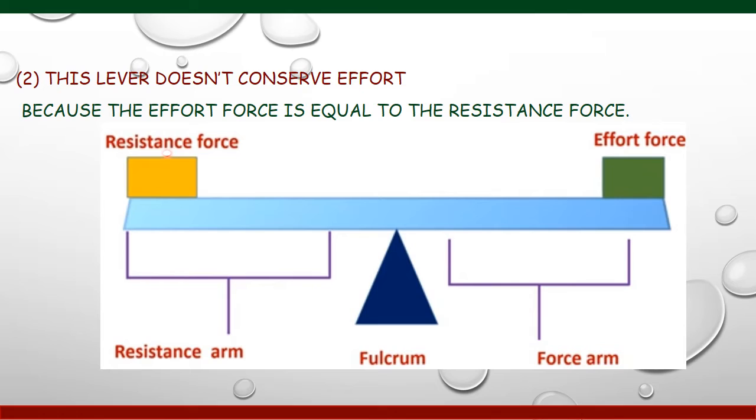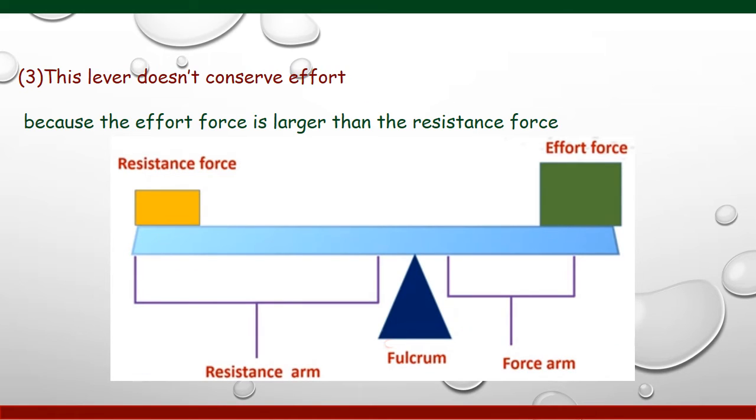Why, Miss? Because Miss Rasha said the lever which will save my effort should have what? Should have effort arm longer than resistance arm. And that's not here. So this kind of lever, which is from the first class also, but the F arm equals R arm, will not save the effort.